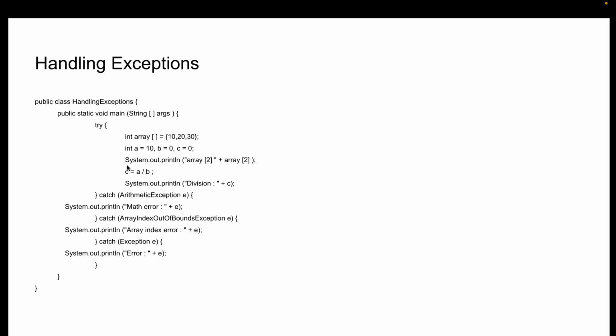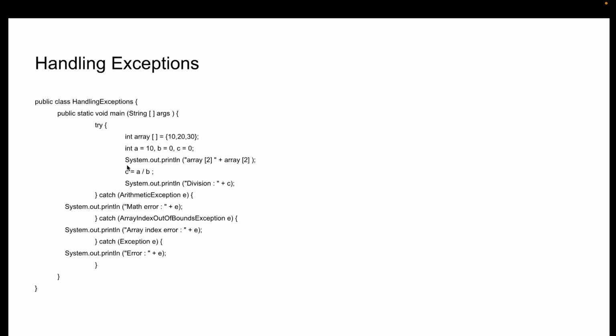So catch block is for handling the exception, and you need to handle the exception only when an exception in the Java program has occurred. If there is no exception, if all the statements in the try block ran perfectly fine, then none of the catch blocks will be executed. Got it? So which means this is for handling exception, yes?